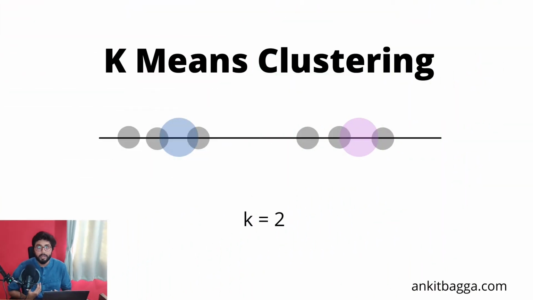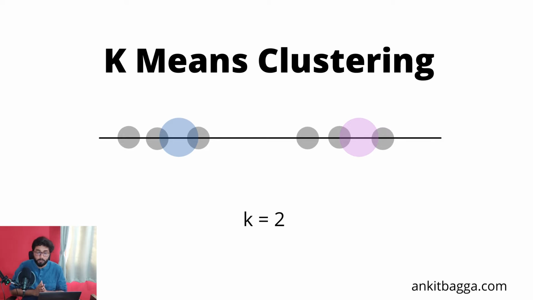So the way the K-means algorithm works is you plot all your data. Right now, I'm just talking about 1D data. Okay, on one dimension, you have a line, and on that line you have a lot of data points. Once you have a lot of data points, you know that these data points can be clustered. Right now, let's say for example, we are doing clusters with k equal to 2, so we are just taking two clusters.